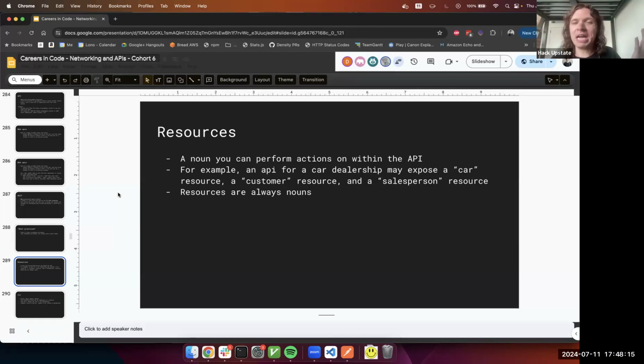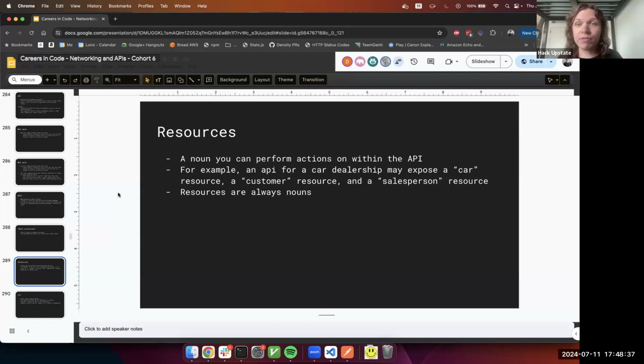So think about common things that would happen. You might have cars that are on the lot. You might have customers that come in the door that you need to track information about. You have salespeople that are selling the cars. You have inspection certificates on the cars. These are all entities in the system, all things that are important to track.